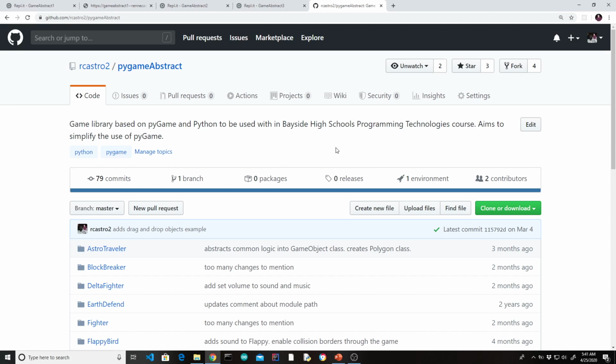The students are really empowered to create some innovative games. But the one challenge with this library is that you had to have Python and Pygame installed. So that's where the Game Abstract JavaScript version comes in. It works natively in a browser, no additional libraries. All the code was done using just JavaScript capabilities.